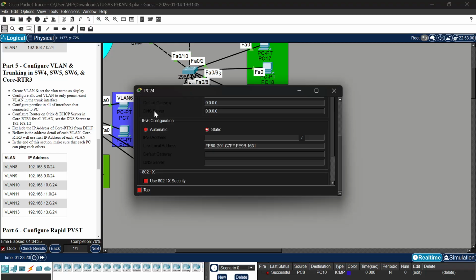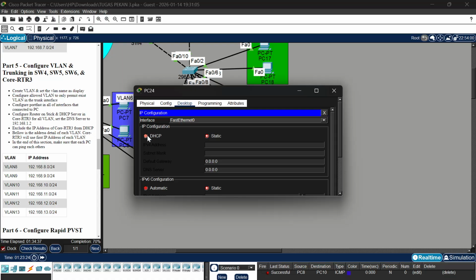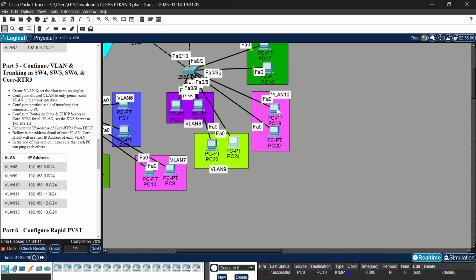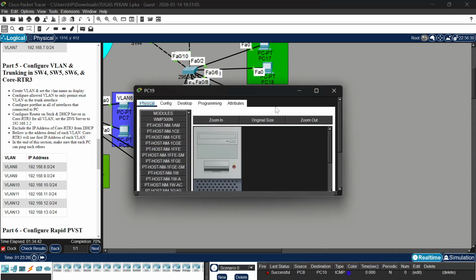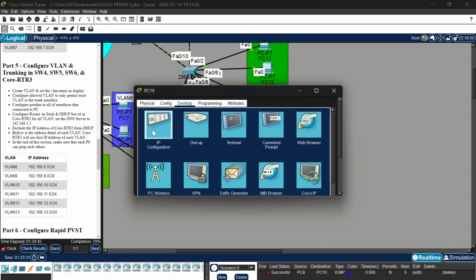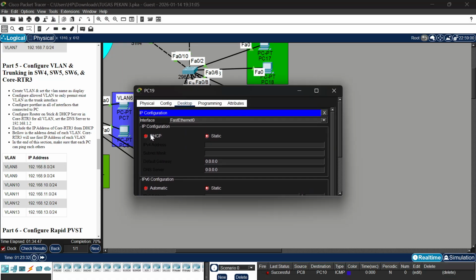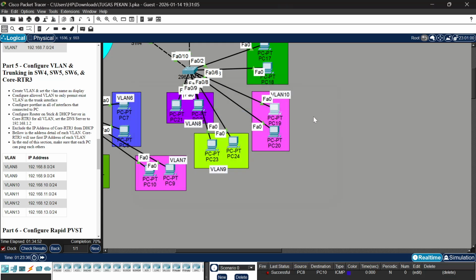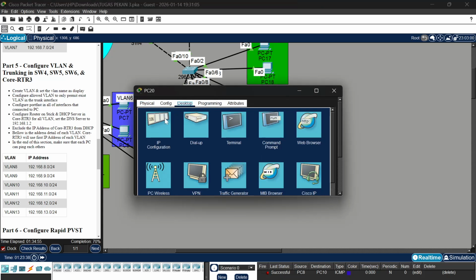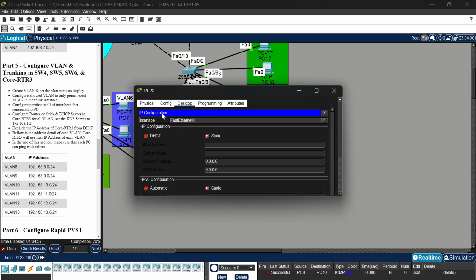Desktop IP configuration, DHCP. Okay, good. And then VLAN 10, desktop IP configuration, DHCP.